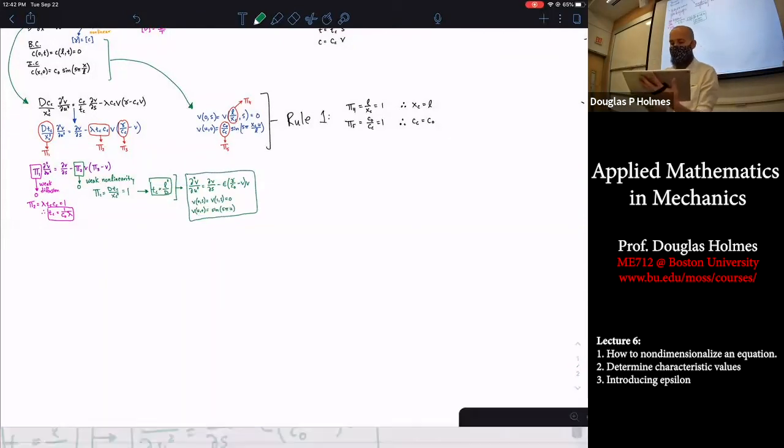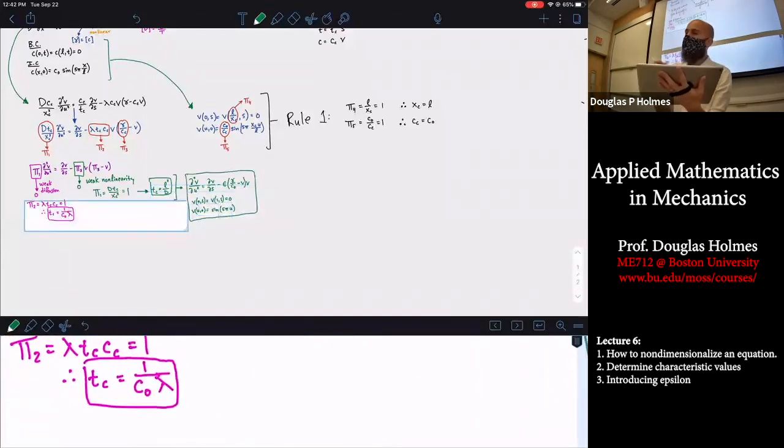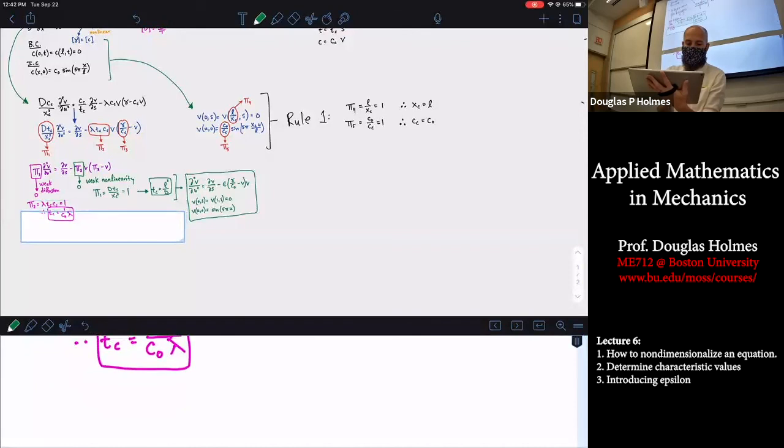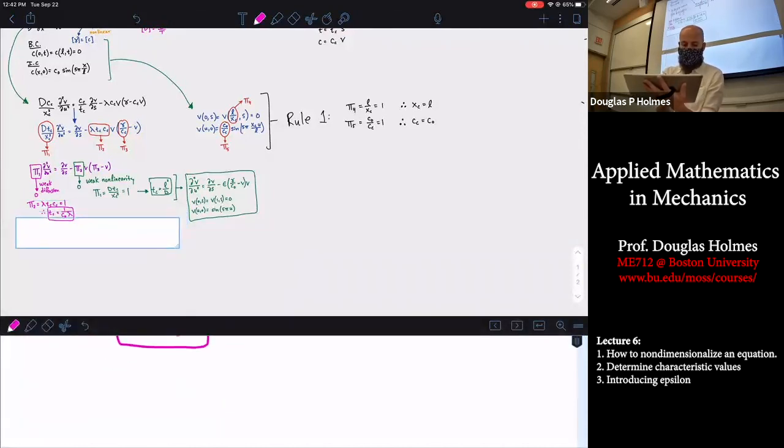And I can do the exact same thing. All I'm doing, just to recall, is inserting my characteristic values, CC, TC, and XC, back into my dimensionless equation. And I have two different problems here. The second one is in the limit of weak diffusion. I would get that my small parameter is now epsilon that multiplies the diffusion.